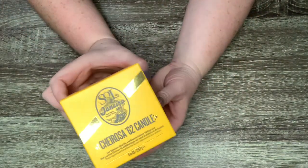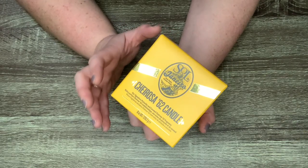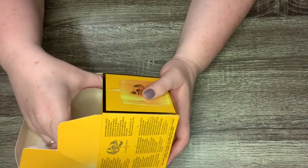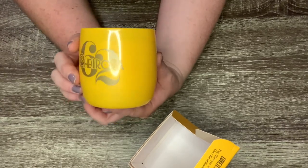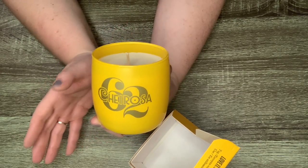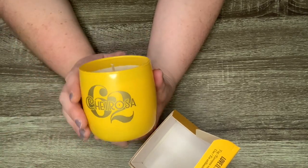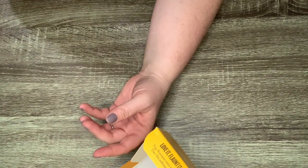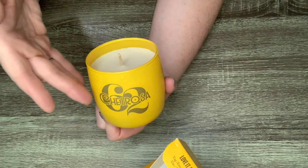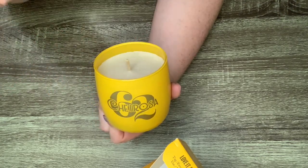Another one I have just one of right now, because I burnt the other one this past summer before we left Halifax, is from Sol de Janeiro — the Cheirosa 62 candle. I love this. You can sometimes get it on Sephora Canada, but I ordered directly from the website. Tip: if you sign up for their newsletter you get 20% off. You can place your order with that 20% off and then unsubscribe. I hate getting emails constantly.